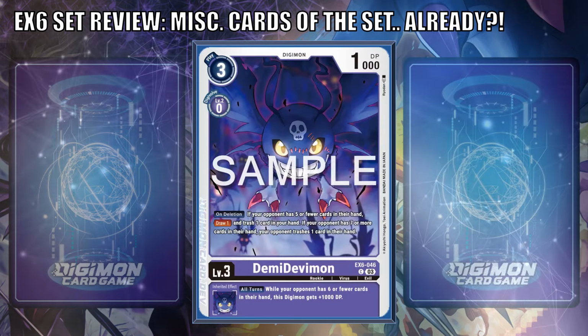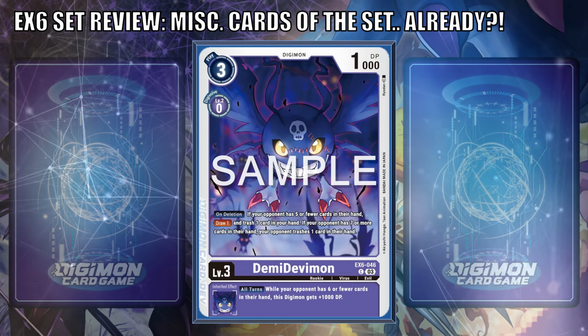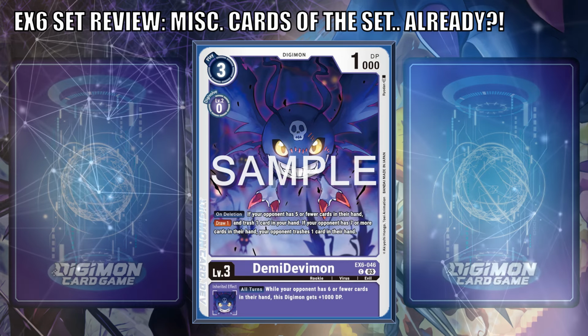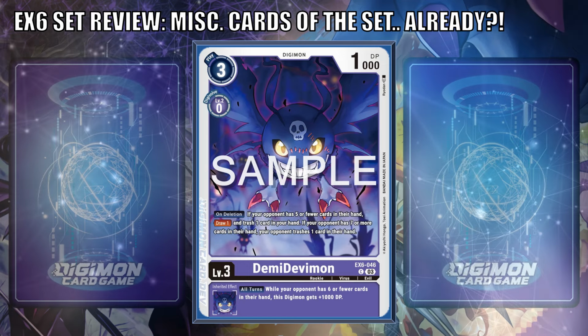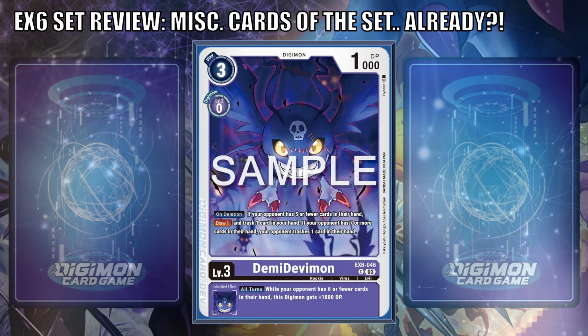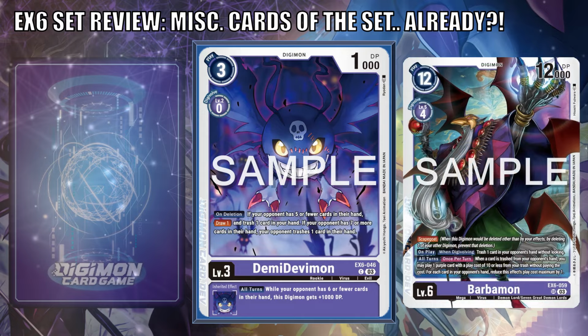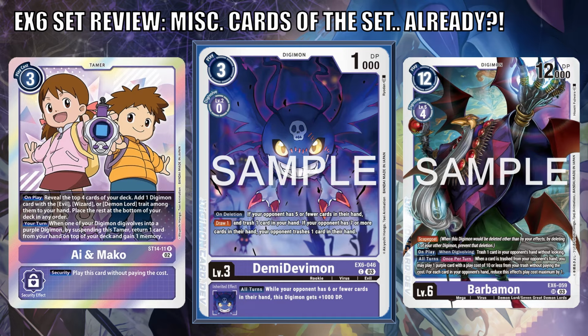Demidevimon also returns, with an on-deletion of if your opponent has 5 or fewer cards in their hand, draw 1 and trash 1 card in your hand. If your opponent has 7 or more cards in their hand, your opponent trashes 1 card in their hand. This builds on the Barbamon hand destruction I was mentioning in the last video. As an evil target, you could also have a search for this off of Ian Mako, but nothing concrete really builds in that direction in my mind right now.